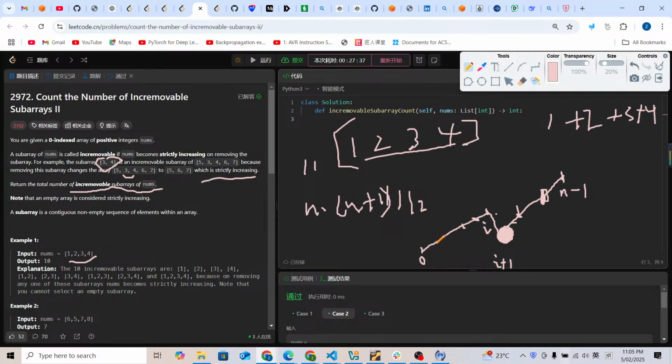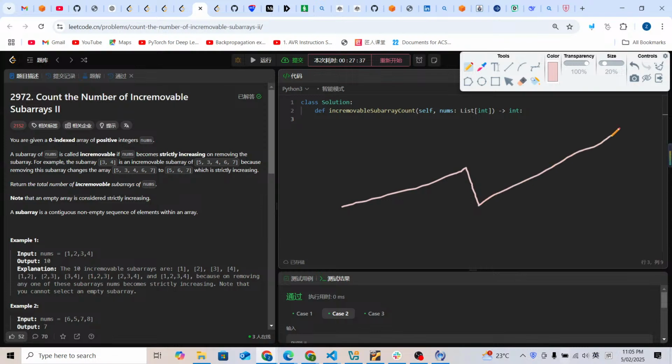But for most of the cases, the array is going to be something like a curve. Let me just give a very basic example. Inside this example, definitely the array is not strictly increasing. There's going to be a curve at some areas. It may be several curves, but I just draw one curve because this is just for explanation. From the left side, we are sure we're going to start from index 0, and from the right side, we're going to have an index n minus 1.